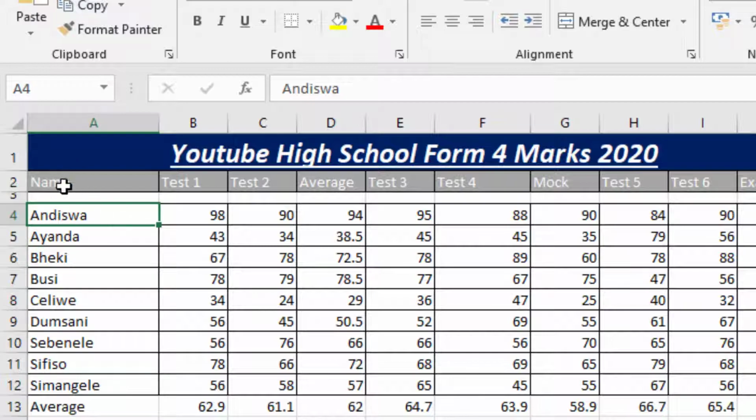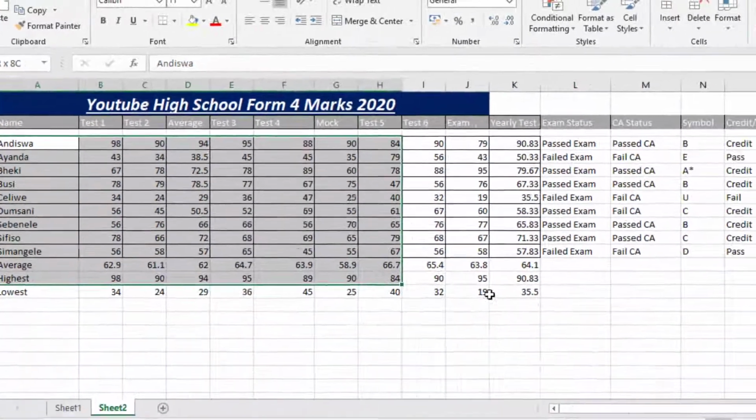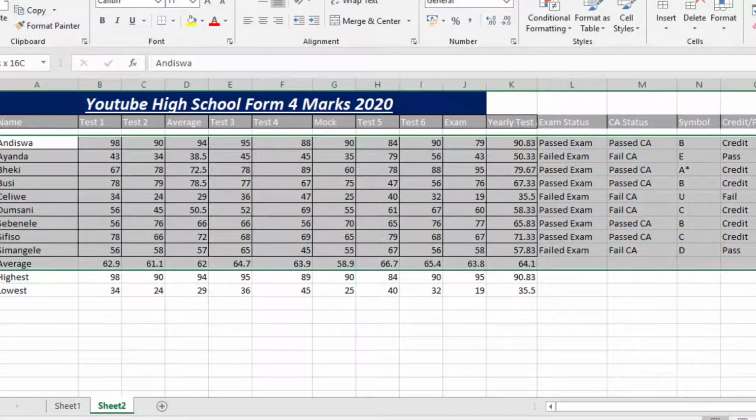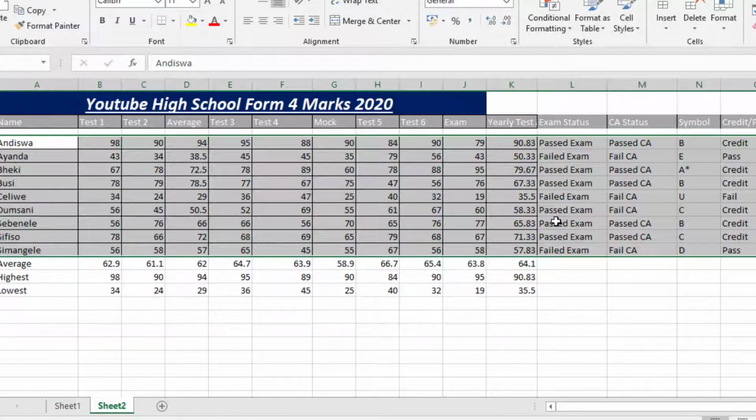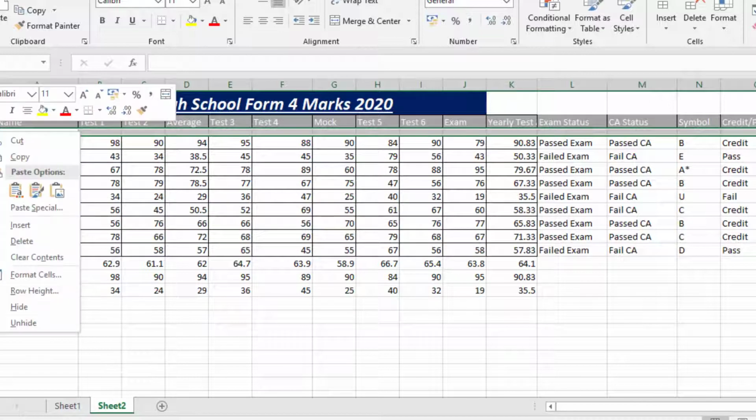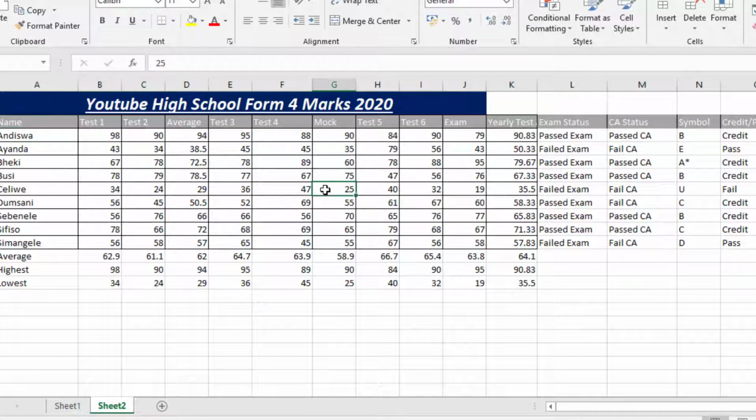Now I want us to filter the data. Let me just remove this dead row here. So I've sorted the data alphabetically, and now I want to filter the data.